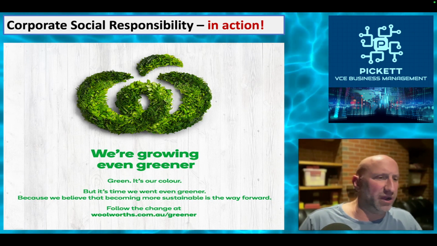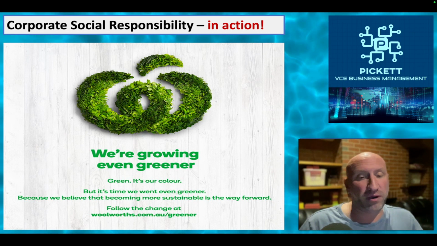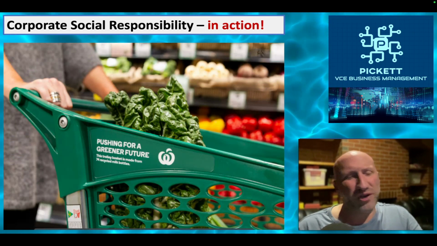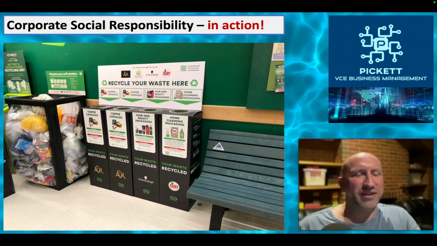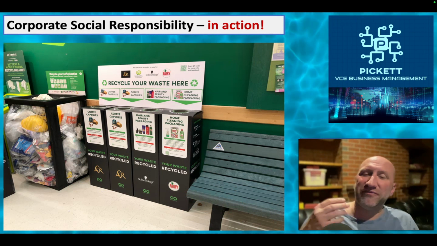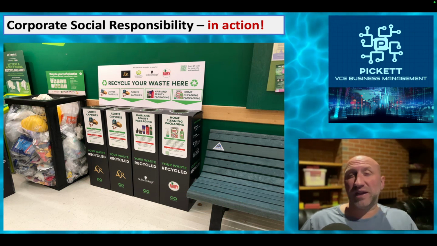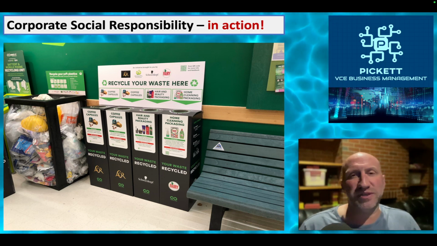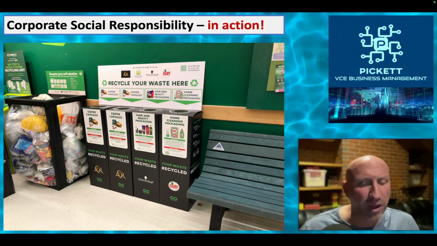We're growing even greener. It's kind of lucky that their branding is green anyway, because that really fits in with the whole being green and environmentally friendly. Even on their trolleys, they've got the logos pushing for a greener future. You see these recycling stations in the supermarkets. So there's lots of very visible stuff that Woolies do to make it very clear to their customers that we are a socially responsible business. We're an ethical business. We're looking after the planet. Blah, blah, blah.